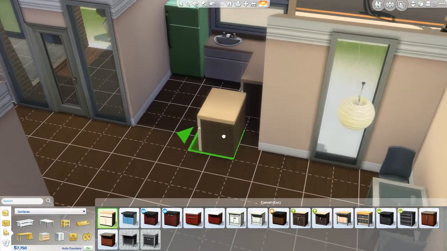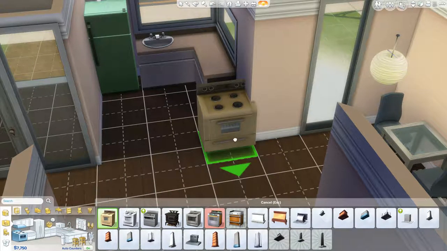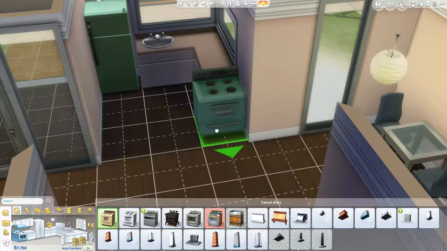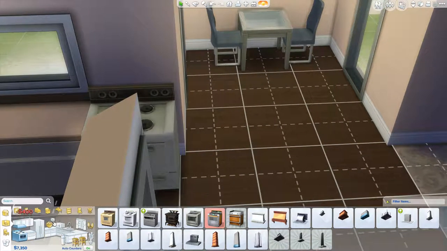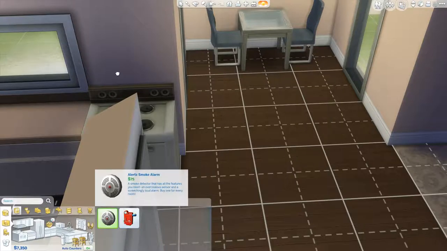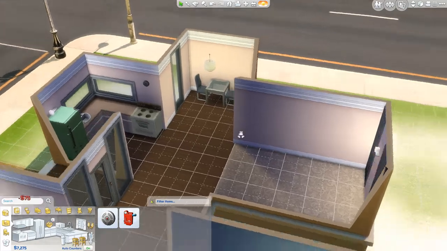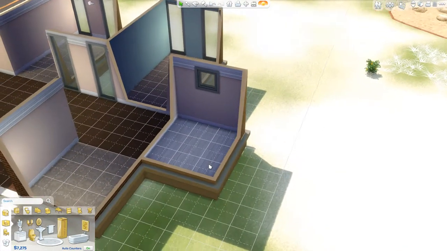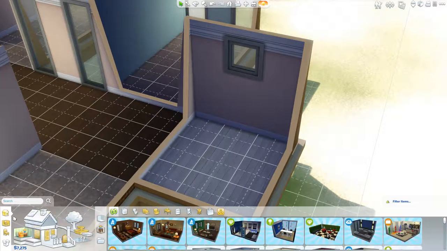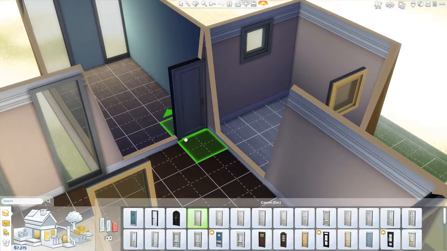One counter and I need a stove. Oh my gosh, I don't know if I'm going to be able to do this with this amount of money, but we'll see. I'll give you a white stove, and let me make sure you're safe, girl. You know, I don't want you to burn the house down. That's all you got. And we'll have the bathroom over here. Oh, I do need the doors, so I'm going to get the cheapest door.